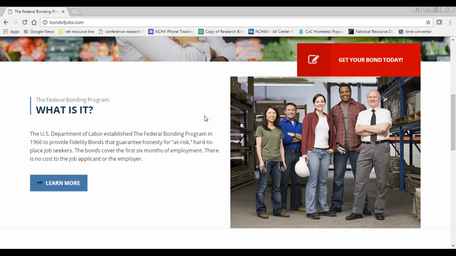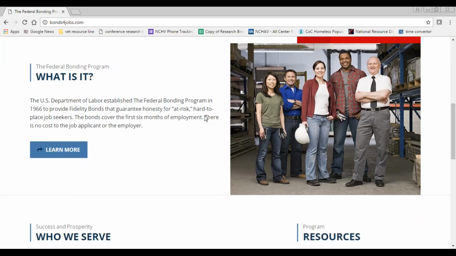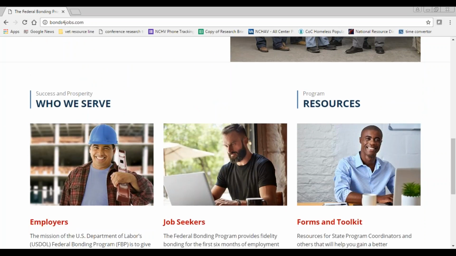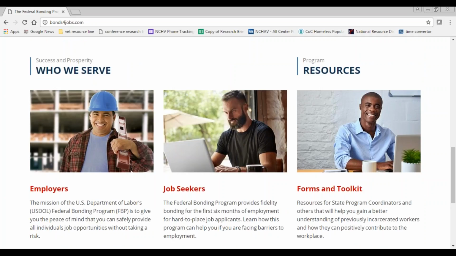The people that are not bondable, usually ex-offenders, people with bad credit ratings, bankruptcies, are usually not bondable. So this takes that risk away for the employer. And the employer benefits by this because they get job skills. When we talk about the military, no matter what your MOS was or whatever you were in and trained in, you've got job skills. And this takes that away and gives the employer a trained worker. So who's eligible? At-risk job seekers are eligible, and any employees seeking advancement or maintaining employment are eligible. Really, the only ones that aren't eligible are people that are self-employed. That's one of the only stipulations in the program, that you cannot be self-employed and be bonded by this with the fidelity bond.